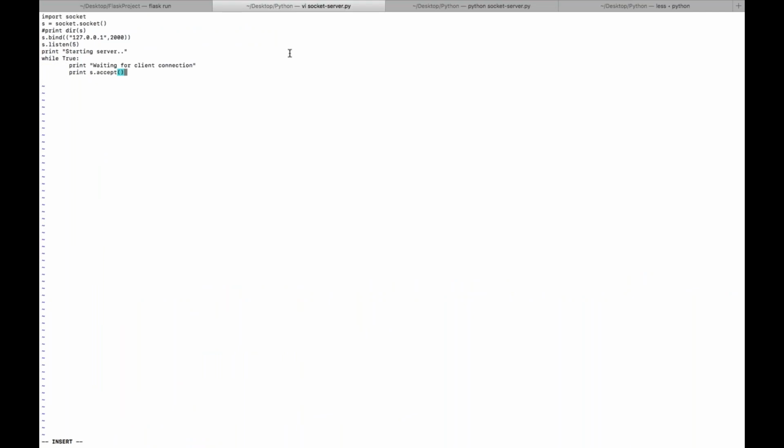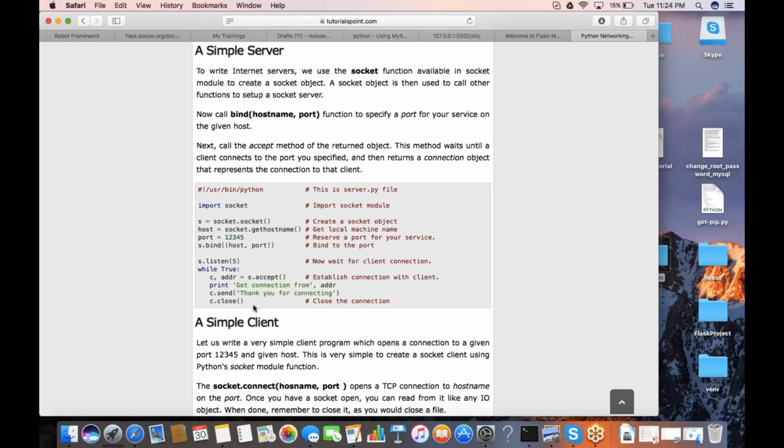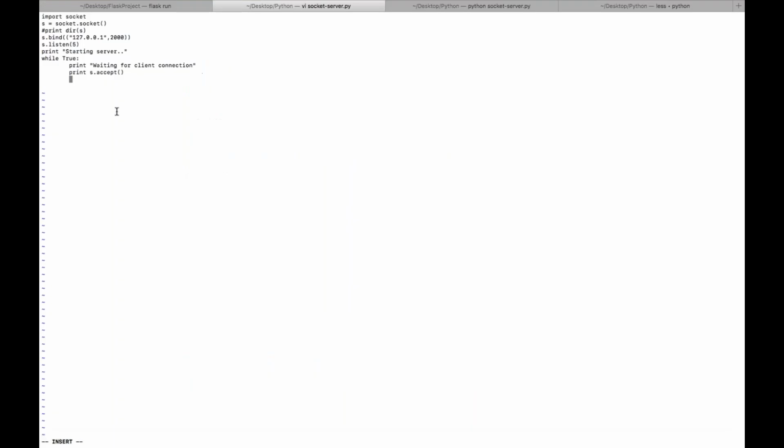We are waiting for client connection. If anybody joins this server, we will get a response here. If you want to send something, you can send using the send command. If you want to close, you can close here.